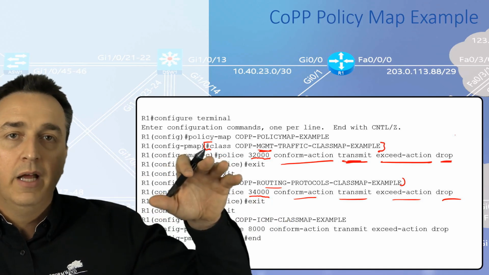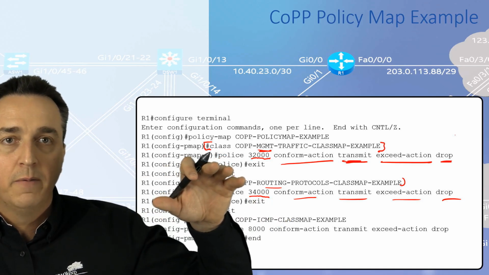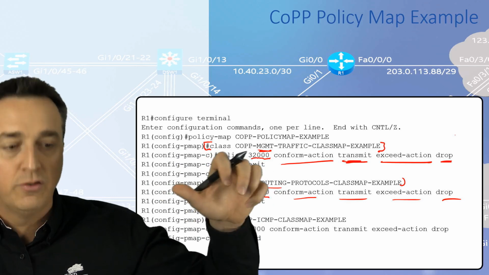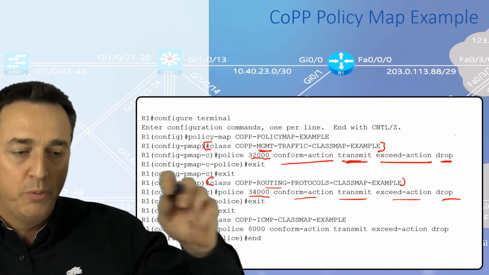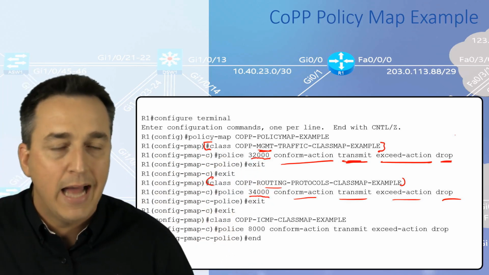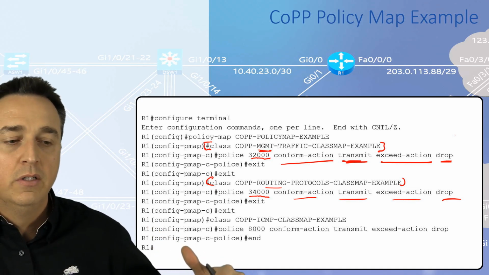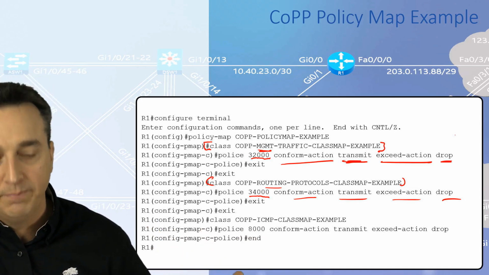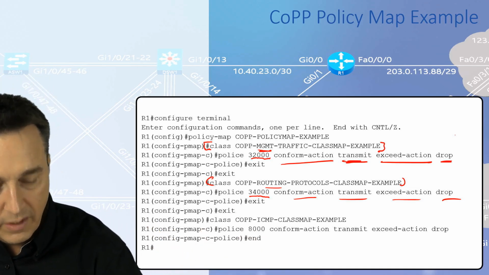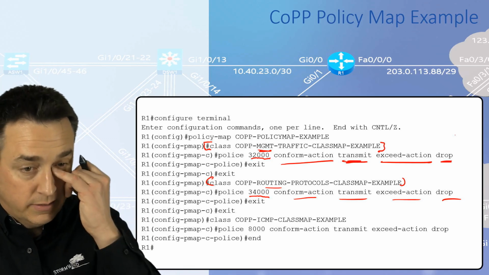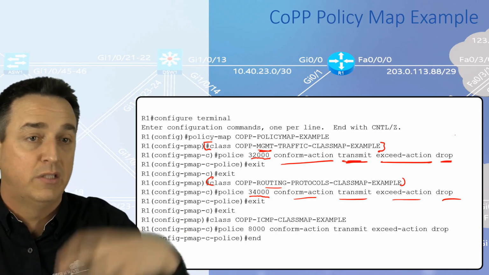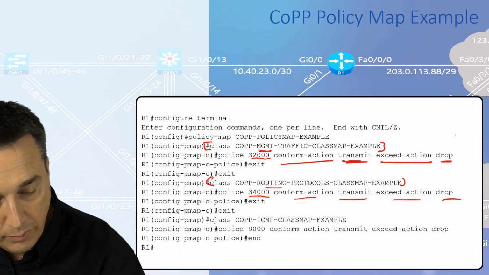Right. Traffic comes in. It's SSH traffic. Oh, that's management traffic. Okay, so this one applies. So top-down processing, immediate execution upon a match. And then you've got your default class at the very bottom, which is not shown here, because I'm just going to leave it as its default values in this example. That's why we don't see it. But we'll see it in our policy map once it's applied. I'll show it to you when we get there.